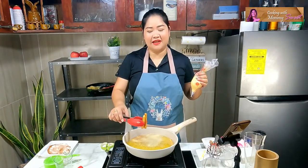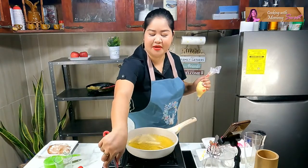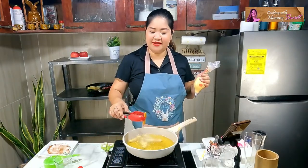So, napakadali lang yung lutuin mga Jumex. In no time, you would be able to prepare a very delicious recipe to your family kahit nagmamadali ka.